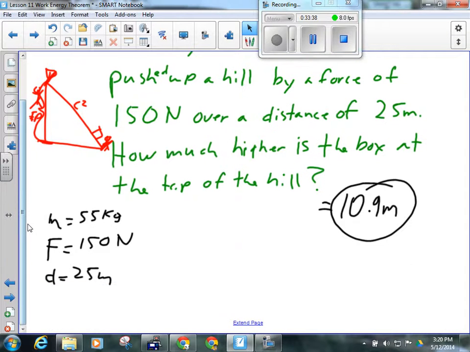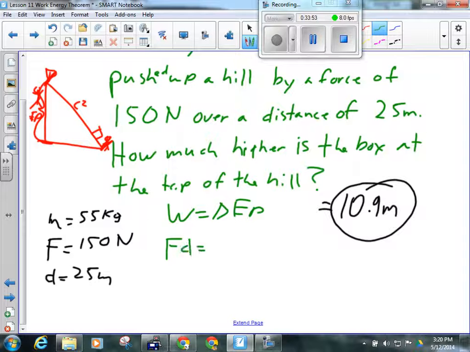Okay, so this one here, guys, is about as easy as they get in terms of a work energy theorem question for potential energy. Work's a change in energy. In this case, potential energy, because we're pushing uphill. We're changing the height, we're not changing the speed. Force times distance equals m times g times h final minus m times g times h initial. What's your height at the bottom of the hill? 0. So what's m times g times 0? 0. So this you can get rid of. It's 0. All right. Can I solve for the final height of the box now?